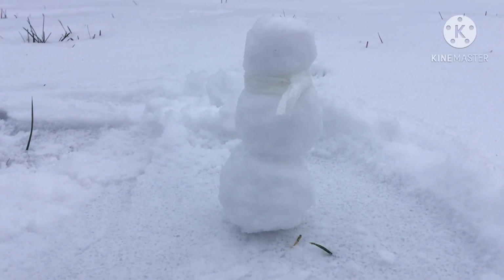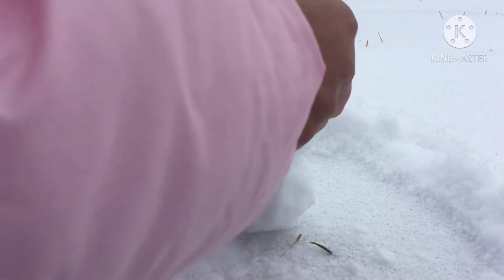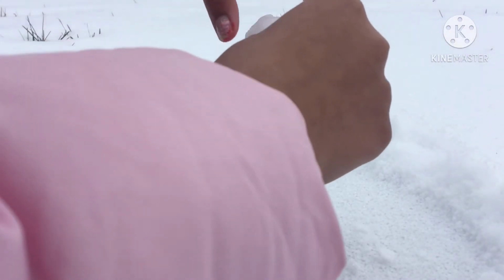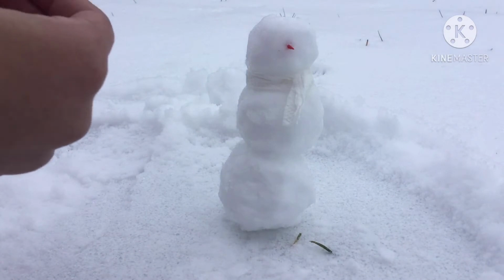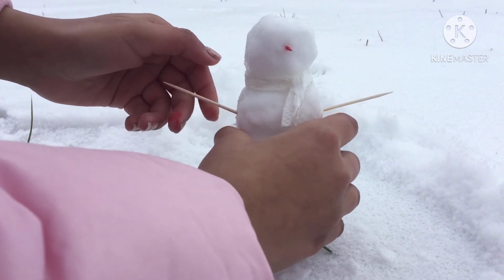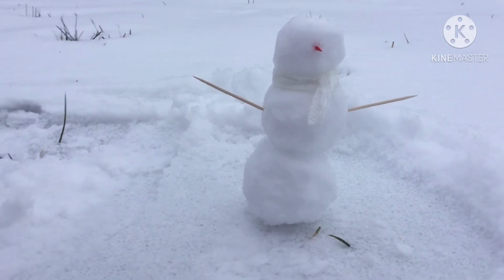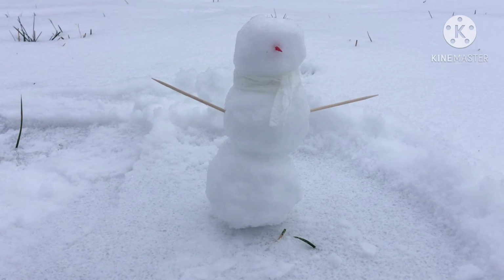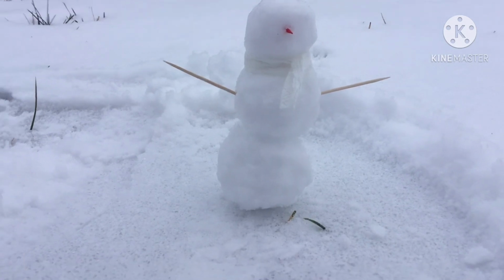So next, what I'm doing is I'm just going to put in this little nose. And it might take a little bit of a while because my snow is kind of weird. It's very, very soft, and it will break. But then when you pack it together, it will not break at all. So then I'm putting these toothpicks in for the arms. And then, as you can see, it looks really cute and nice. I just picked a very, very small toothpick for the nose because I like very small noses on my snowmans. I don't know why, but I do.